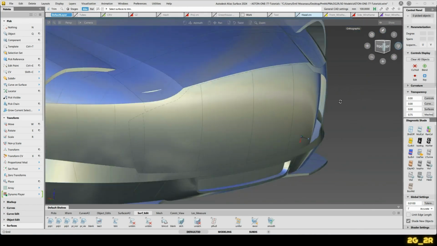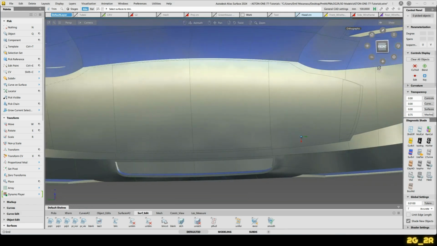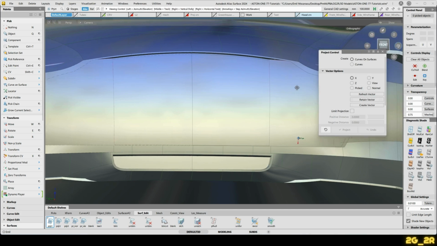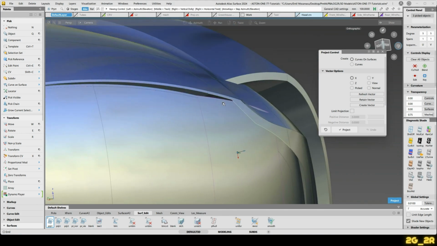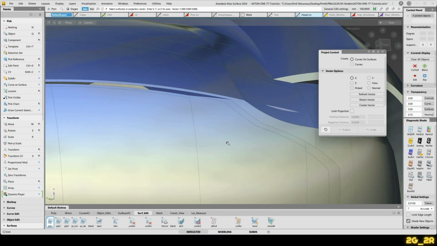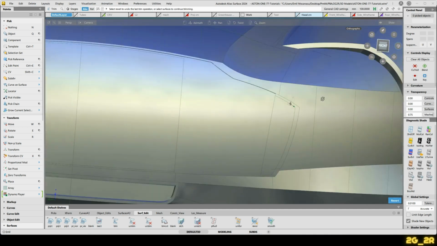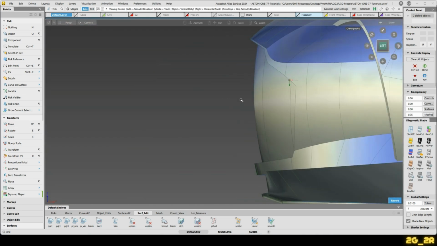We can add some drafts on this area going in, because that will help us trim away the excess here. So first of all, let's project X these edges onto that surface. So we'll keep only what we need. It's not sticking through. It's done.